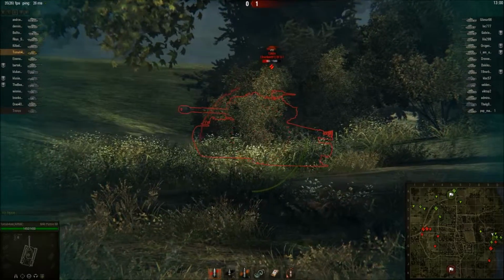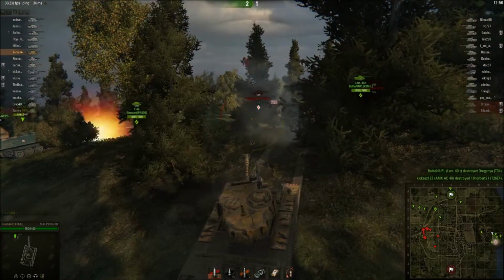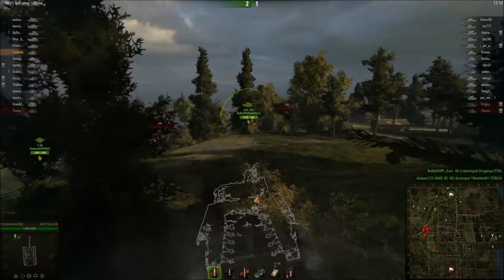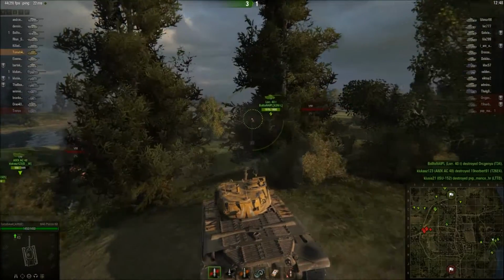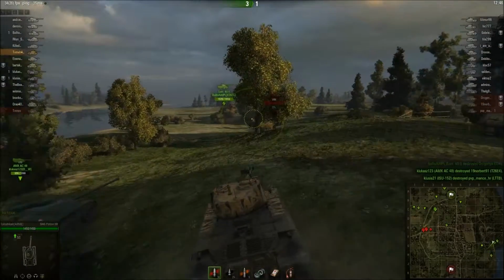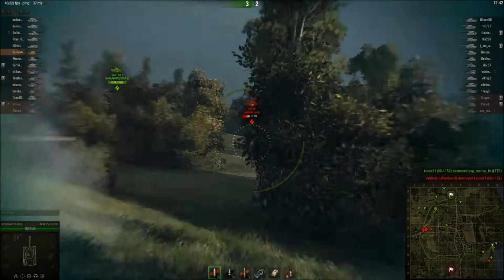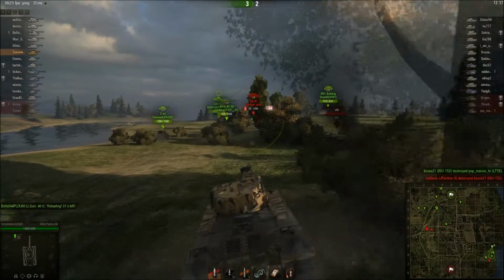So the Super Pershing is not looking very well. He's aiming his gun at me. I pull back and he bounces off my gun mantlet, and that's kind of what you can use this thing pretty well for, just to crest these ridges. Show only your turret, and if they shoot your mantlet they will probably bounce. It's quite a decent turret for things like these. If you get focused and they can really aim at your tank, you're probably gonna get hit and it's probably gonna penetrate.